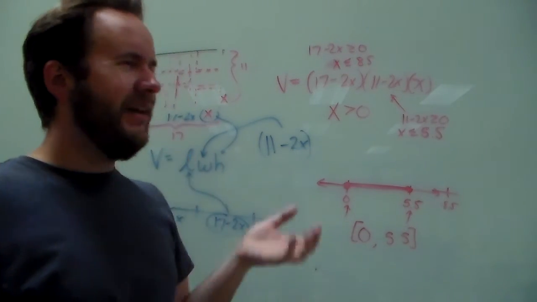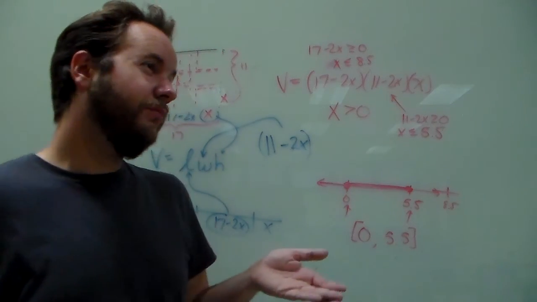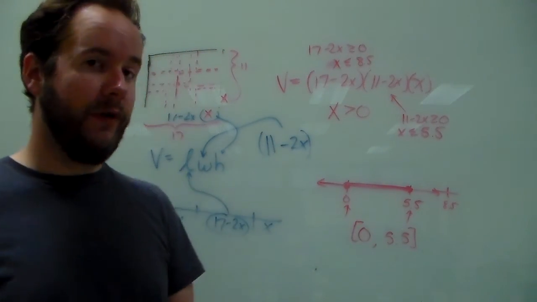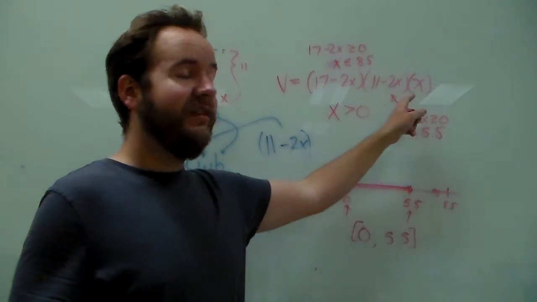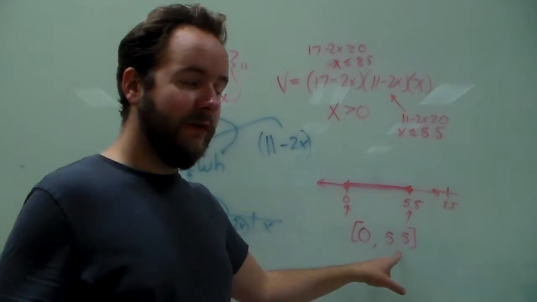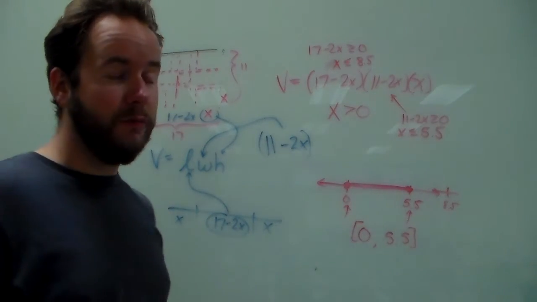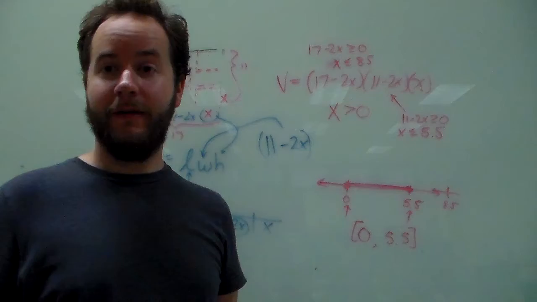But does that make any sense to do? We're not really making a box, so should we include it? Maybe not, but at least it's not making our volume negative, right? We can't have a negative volume, which is what we're trying to avoid. X equals 0 allows this to be 0, which is fine. It's not a negative volume, so we're pretty happy with that. What about 5.5? In a similar case, if I plug 5.5 in for 11 minus 2x, I get 0. Having a 0 volume is weird, but it's okay.